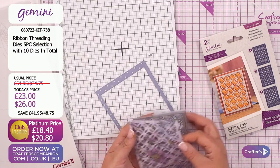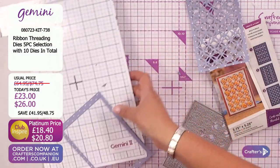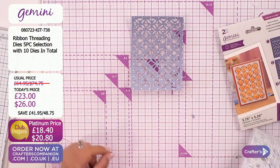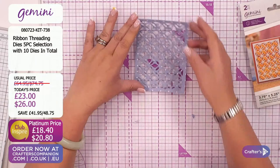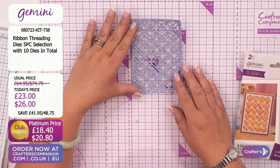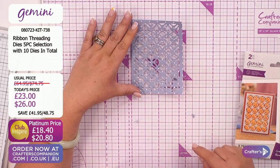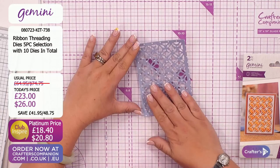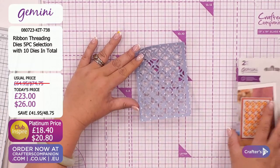Okay, so there we've got that beautiful die cut out of all of that. Actually, I've picked up the wrong one. Never mind, doesn't matter. I've got the wrong one in the box. I've got a different one, so I've not got the bold florals one. This is one that's more like an ellipsis that I've just cut out. It doesn't matter because I can show you what I'm going to do.